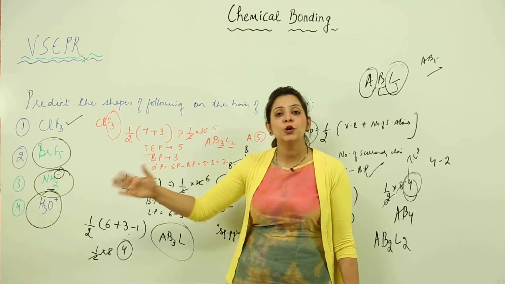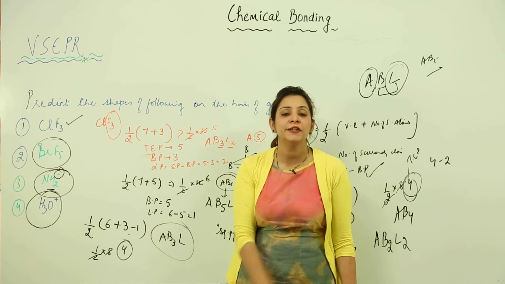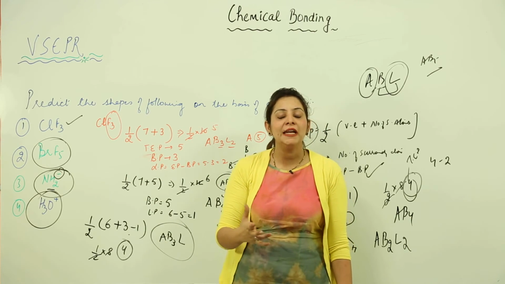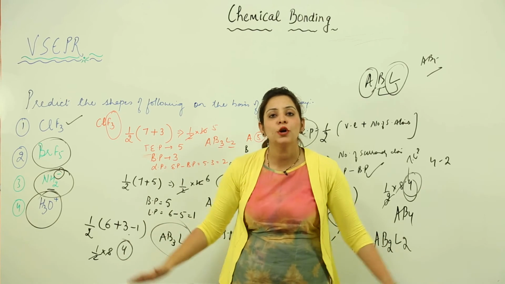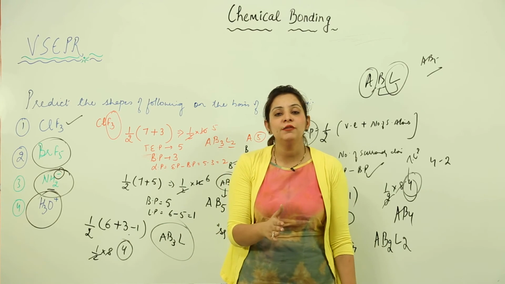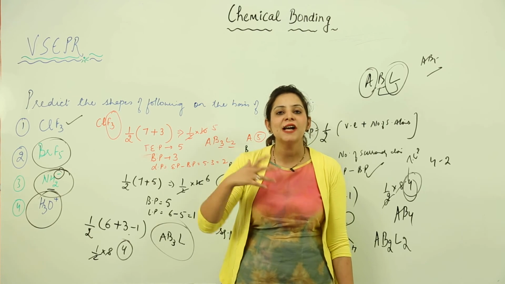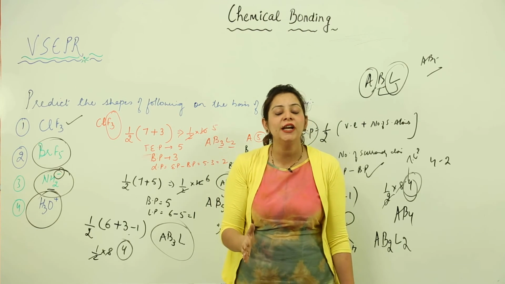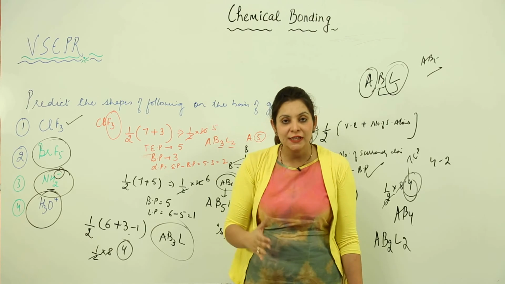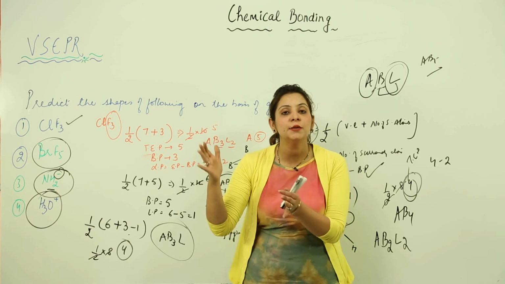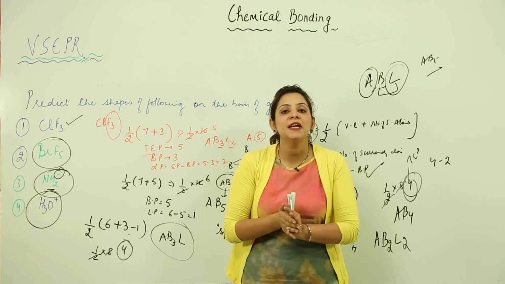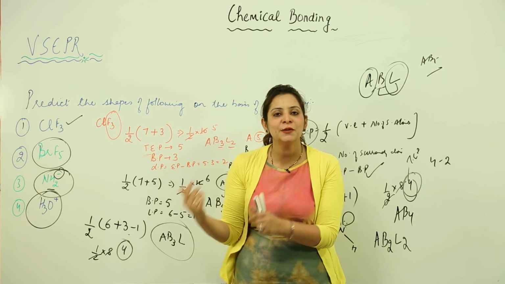So actually this theory was not based on the quantum theory, and we know that quantum mechanics is the mechanics which is accepted all over, right? So we need to have a theory where we can find answers to all those unanswered questions. That is why we are going to start with another theory, the last theory which is universally accepted, that is the valence bond and the molecular orbital theory, based on quantum mechanics. So just look at the board carefully.